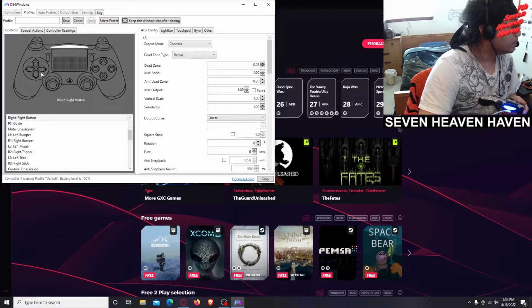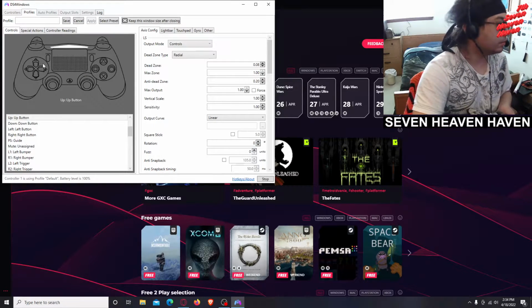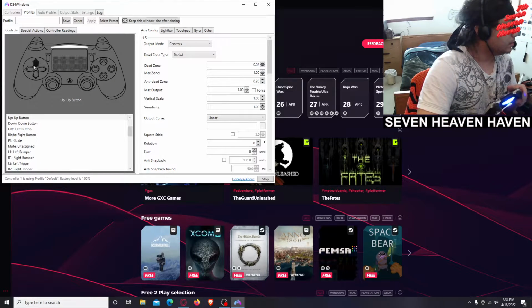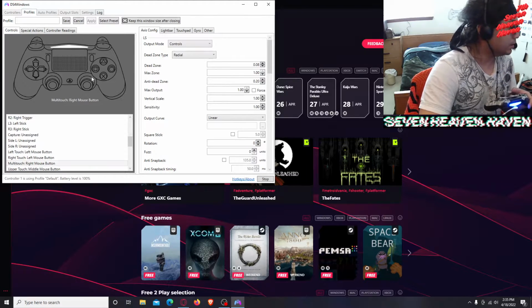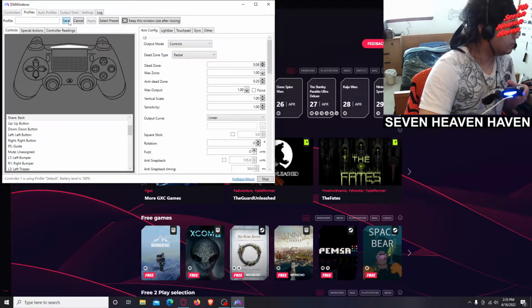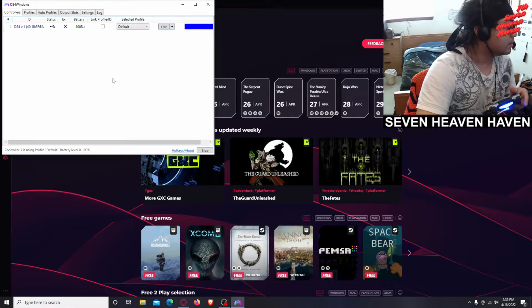Basically press this and then you press the input, click on this and then press the button that corresponds to that, and you can customize however you want the buttons to be. But if you want to skip all this, just click cancel, or once you're done, you click save once you're done configuring. But I want to leave the controller as it is, so I'm gonna click cancel.